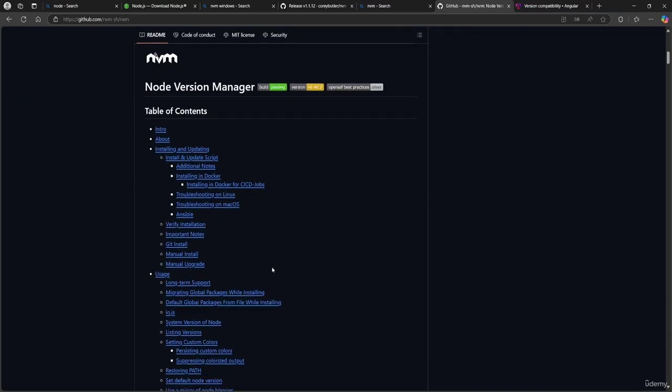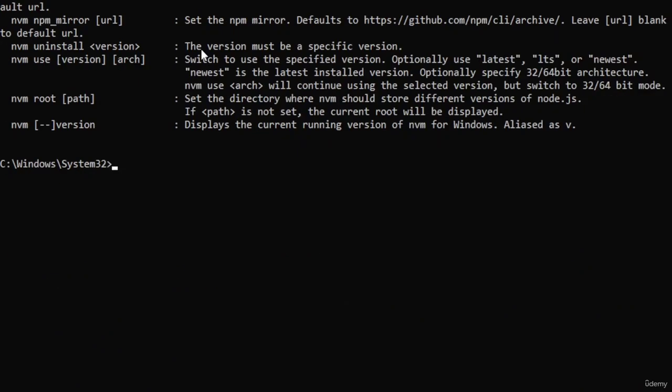Once nvm is installed, open your terminal, either CMD or PowerShell, run as administrator, and we'll install and use Node from there. If everything went well, nvm should now be added to your system variables, and you should be able to use the nvm command. To install Node, just type nvm install 22.0.0. Once it finishes downloading, activate it by typing nvm use 22.0.0. And if you have multiple versions installed, you can check which one is currently active by typing nvm current.